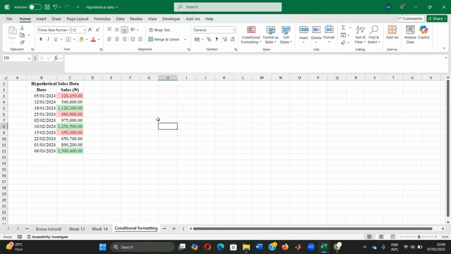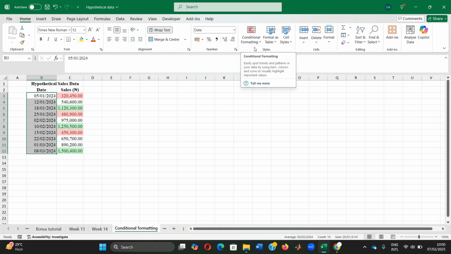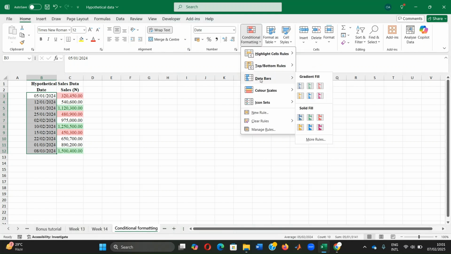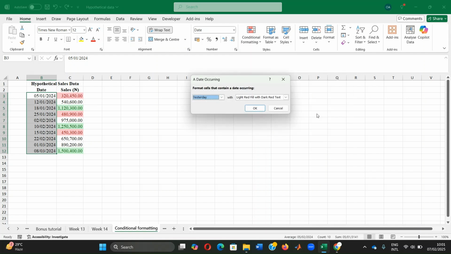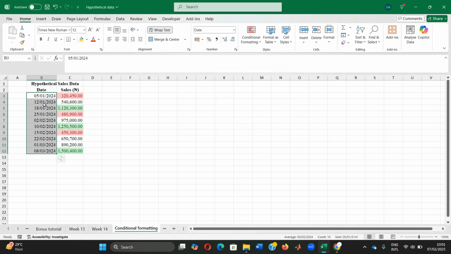Conditional formatting is not just for numbers. You can also use it for dates. Okay, you highlight your dates and then you ensure that you're in the Home tab. Click on conditional formatting in the Styles group, and then you say we want to highlight cells based on dates. Anything with yesterday, we want to fill it with light red. In this case, all our dates do not apply to this year, so it seems not to be working.